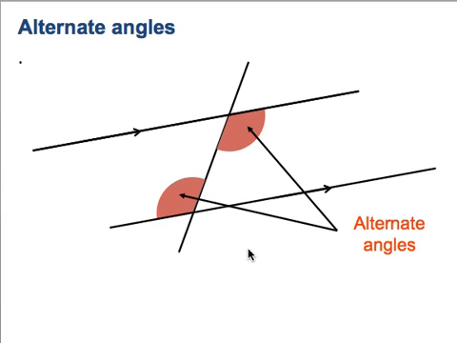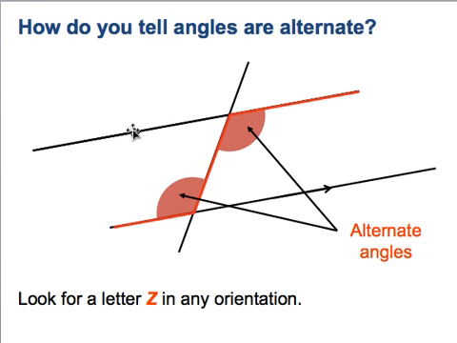Now, alternate angles can be identified, and alternate angles are equal when we have these things called parallel lines. Parallel lines are often identified by these little arrows, and we can tell alternate angles by looking for a Z shape. So if ever we see a Z shape, then we know that this angle here is equal to this angle here because they are alternate angles. Now you can't just say because it's a Z shape, you have to use this word alternate.